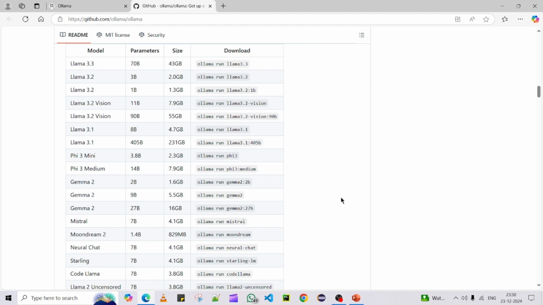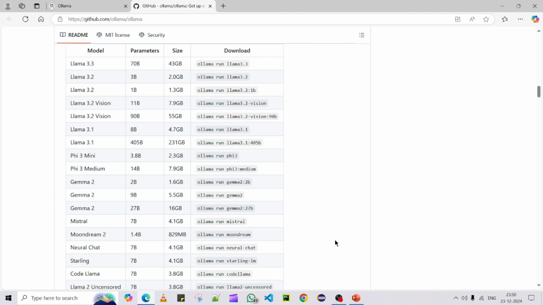As part of our learning, we are trying to take a simple one which takes less memory space. We can see over here Llama 3.2, its size is somewhere around 2 GB, so we will take this and play with that. The first step is, before running these LLM models, you should download them into your local machine. So how to take it into a local machine, that is the first step.